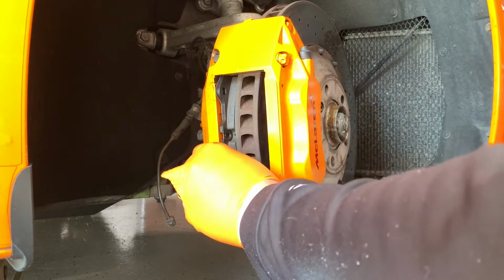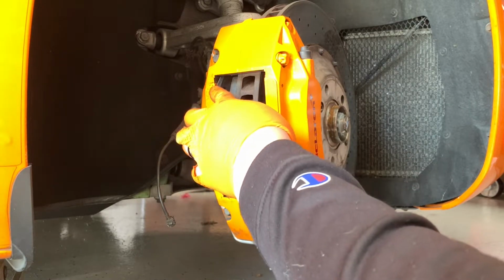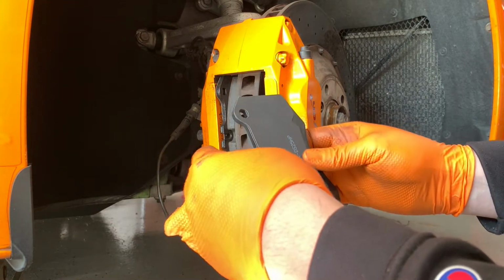All right, so we shimmied it in. Just line it up with these holes here. Make sure, usually it's right to the edge. And then we're going to try to do the same thing with the other one.